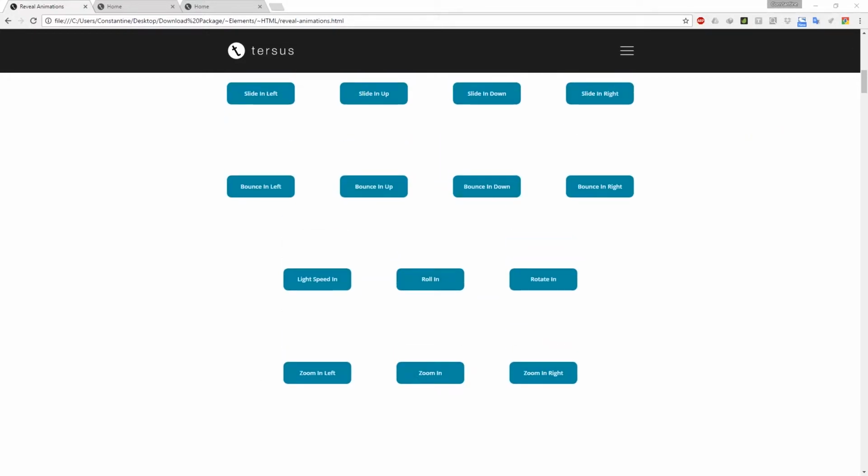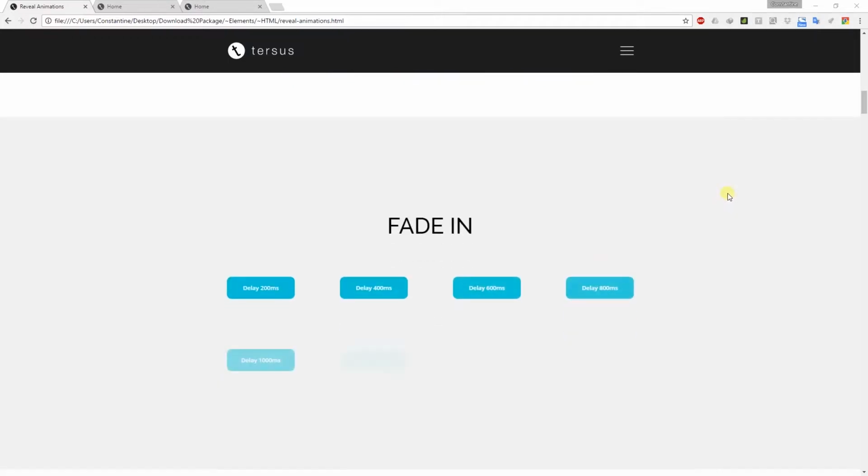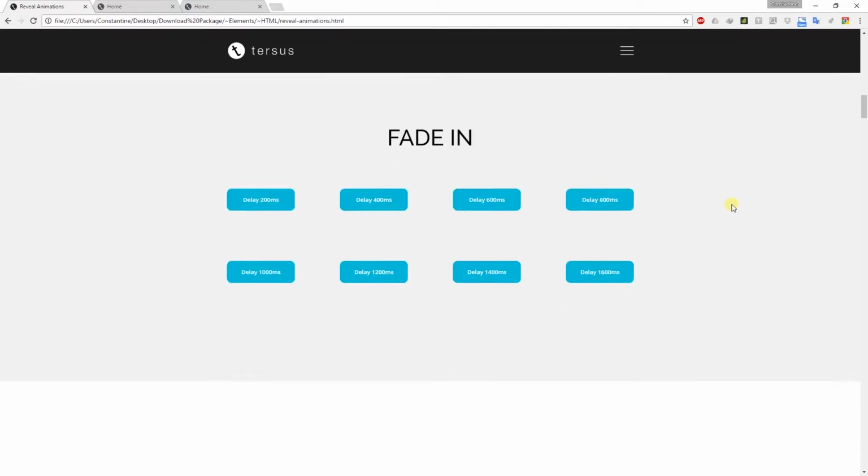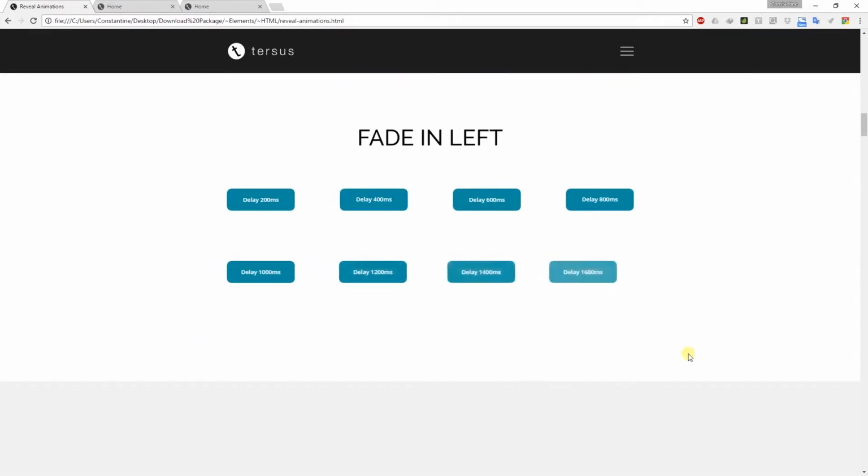Now if you scroll further down, you can see these fade-in reveal animations with a delay added to each of the buttons. So this one with a delay of 200 milliseconds, and this one with a delay of 1600 milliseconds. Scroll more, so you can see the reveal animations for padding left with delay added to each of the animations.